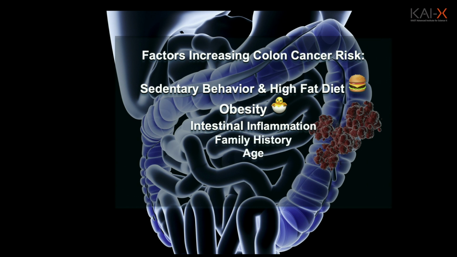Family history. If someone in your family has had a disease, your risk immediately goes up because it may have a genetic underpinning in your lineage. And then age. Age is a risk factor. The longer you're on the planet, the more chance you have of getting cancer or inflammatory bowel disease or a number of other different types of diseases. And what does disease risk look like?